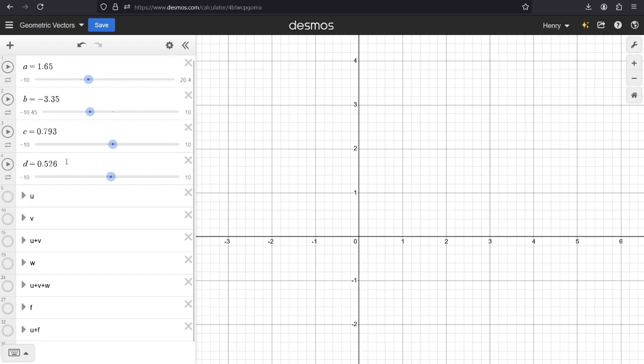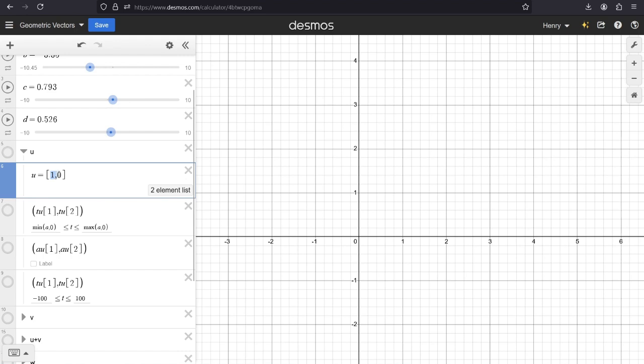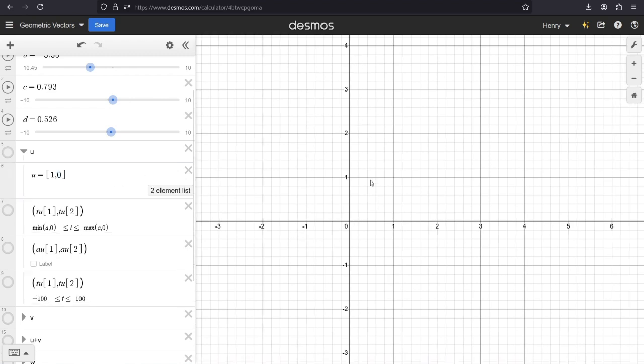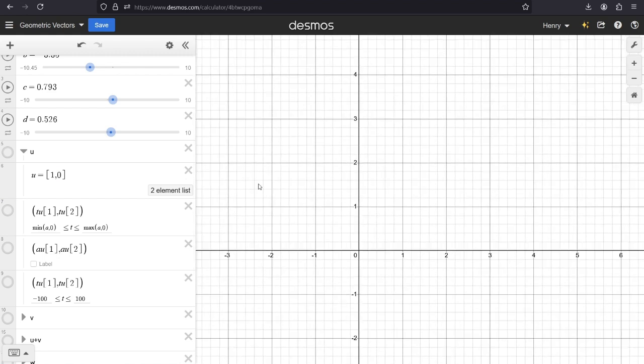But if you think about it, I defined u to be (1, 0). Like, what does that actually mean? What it really is doing is it's 1 times the unit vector, or the basis vector that's in the horizontal direction, whatever we decide that to be, and 0 times the basis vector that's in the vertical direction. Not really important, but just kind of an interesting thing to think about.